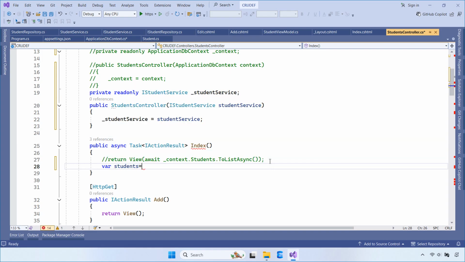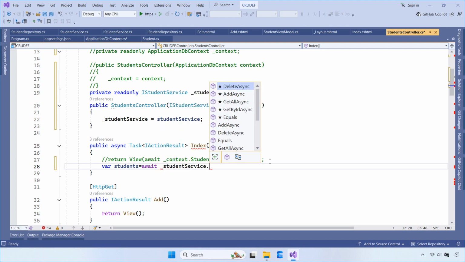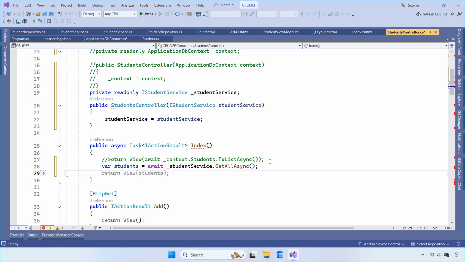For example, the Index action calls _service.GetAllAsync to get all students, and the Details action fetches a single student by ID.